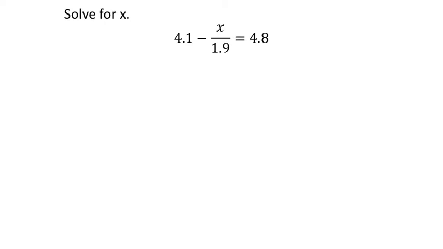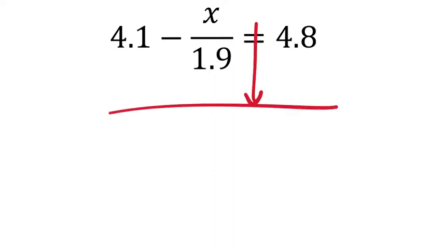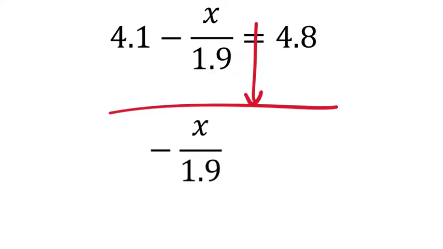Here we have some decimals, no problem. This calculator will do all that for us. Now, for this though, I'm going to use the principle of equality first. But we're going to take the whole term with us, meaning I'm going to take this negative x over 1.9, and that's the value that I'm trying to drop here.